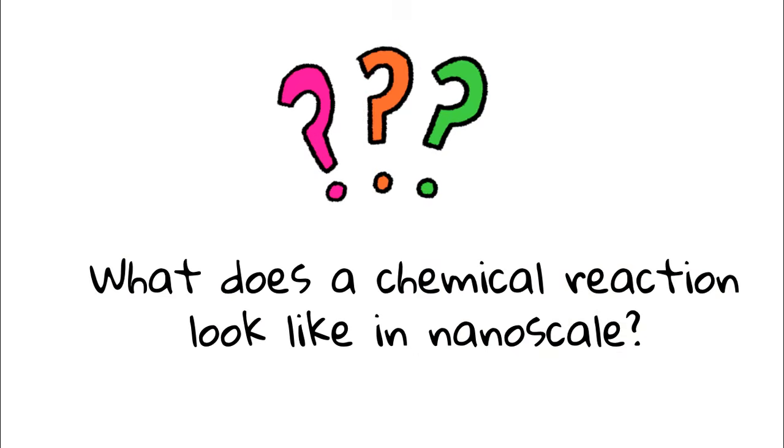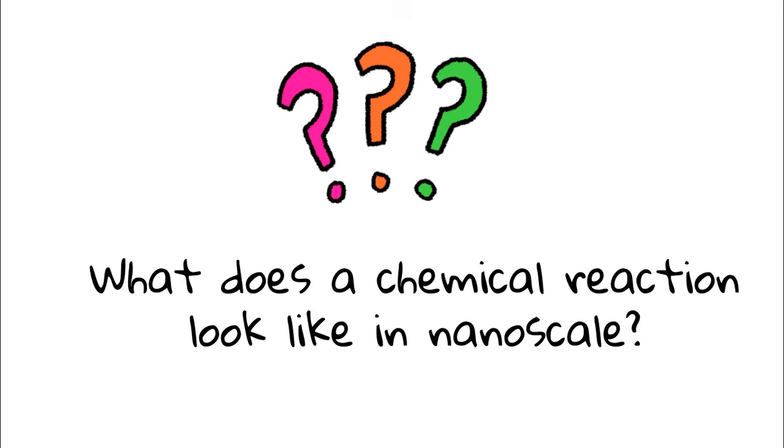Today, we're going to look at another way to tell when a chemical reaction is happening, and we're going to be looking at it in nanoscale. That means really, really, really small, too small for the eye to see. Remembering the word particle, something that is way too small for the eye to see. Okay, so today we're going to be looking at this question: what does a chemical reaction look like in nanoscale? So we're going to be taking a microscope and looking really, really small. What is happening in a chemical reaction in nanoscale?